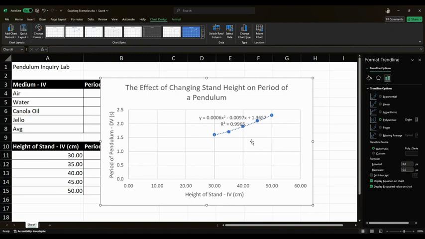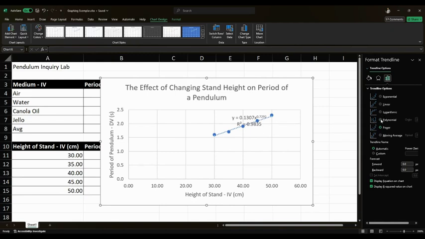What if it was 4 kilometers? This allows me to make some predictions outside of the actual data that I took, which is really useful in math and science. So I say, okay, that one looks pretty good. The last one I'm going to suggest I could try is a power, and that's 0.9835. So that one looks like it's not as good of a fit.